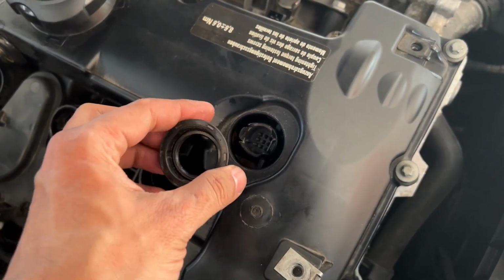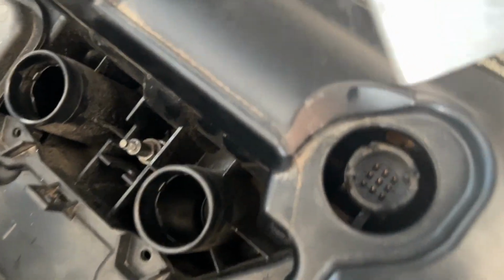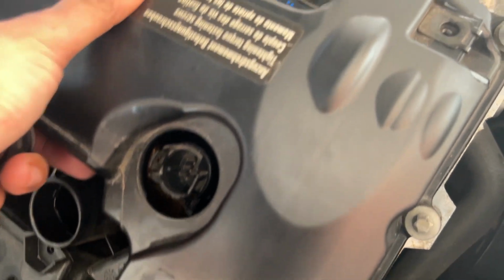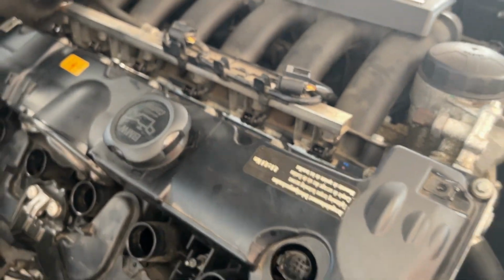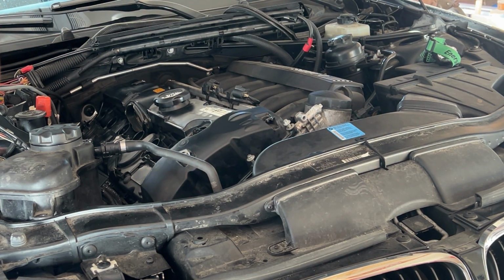The way to remove this crankshaft sensor is to use any flat screwdriver. I used this last time too. I just pry it with a thin pry bar, and I was able to remove it before putting it back again. And now see, it's moving freely and shouldn't be any issue to put it back. I'm going to start tightening the middle screws first, just to hold it in place, and then I'll start tightening the other ones.